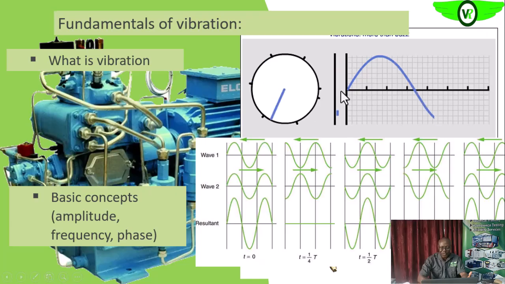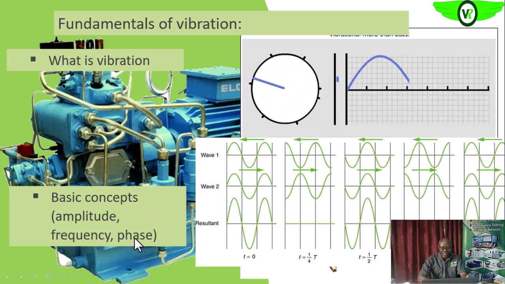Are you getting it? So this is the vibrating particle. The maximum height it will get to above this main position, from here to here, gives you the amplitude of that vibrating particle. Are we getting it? Then the frequency of vibration is the number of cycles that you can get from that vibrating particle per unit time, that is per second.